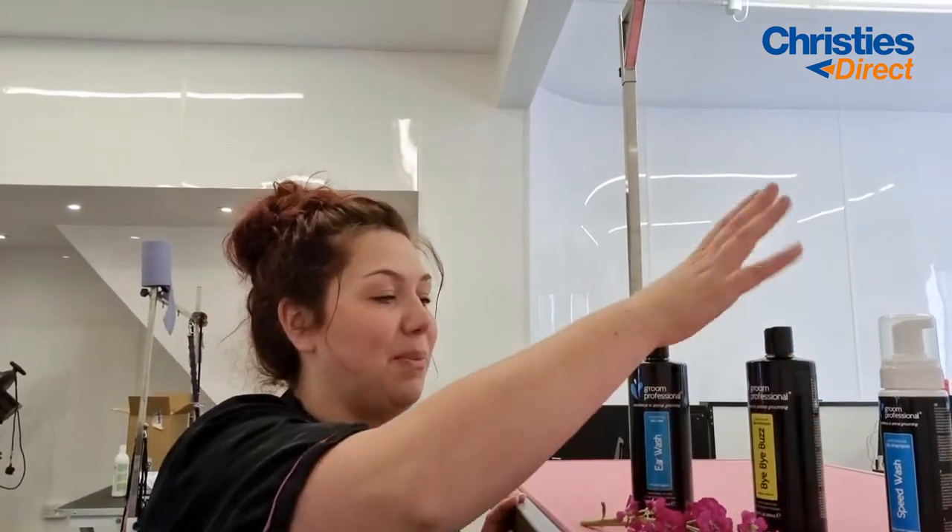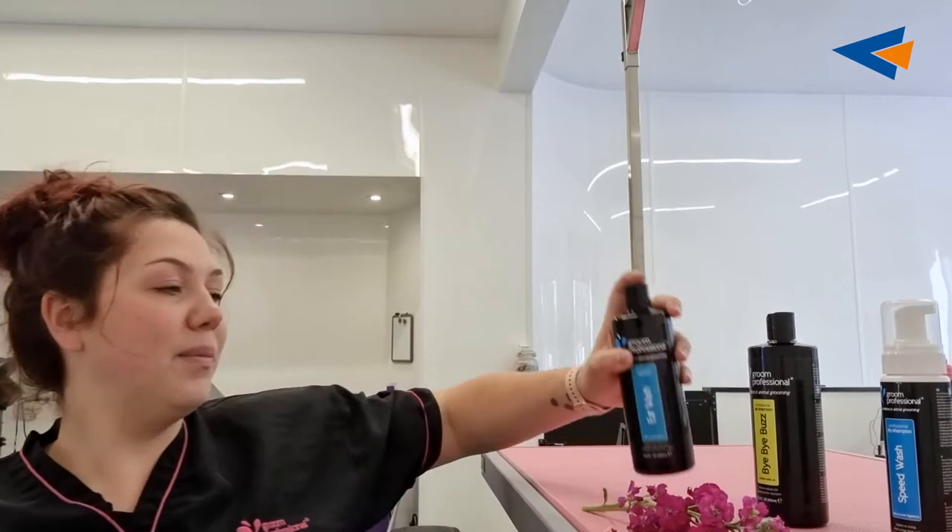So Bye Bye Buzz is my fourth spring must-have. Now for the last spring must-have. How many of your dogs have ear issues in spring? They're just everywhere. As soon as they get hay fever — I'm sure more dogs have hay fever than people. My dog Maverick is actually allergic to life: he's allergic to grass, plants, trees, dust mites, house mites, and every type of meat apart from lamb and venison. He's a very expensive, very posh dog. But with that comes lots of ear problems, and I'm sure many other groomers have Poodles and other breeds that are prone to ear infections — anything with a hairy ear is quite prone, which in spring when all those allergies come out really doesn't help.